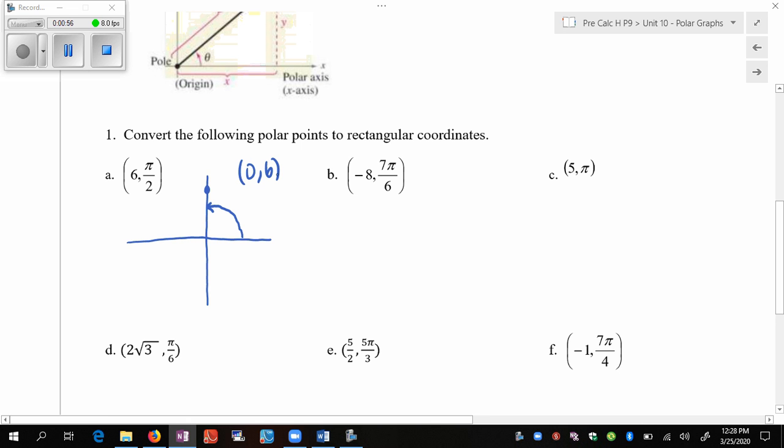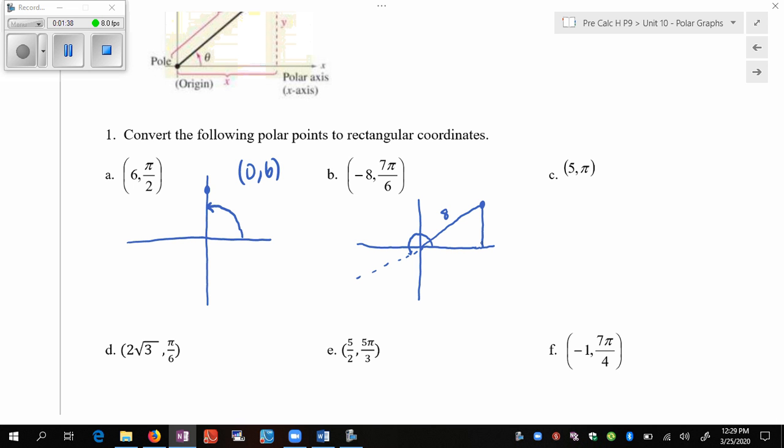Second example here, not as easy, but we could still kind of work through it by drawing a picture. If we think about the picture rotating 7 pi over 6, that's going to be an angle that rotates into the third quadrant. But again, facing in the third quadrant, still jumping backwards 8 units though. So that's actually going to be this point over here. What I'm going to do is make a triangle out of this. As a non-calculator type of question, you would answer this based off of our special right triangles.